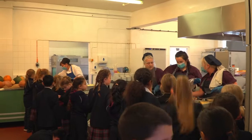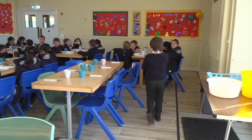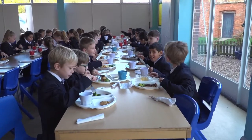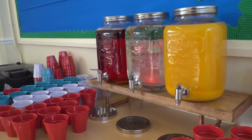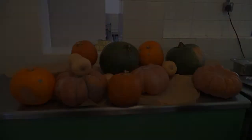Of course, break and lunch are a highlight of our day. We bring in a healthy snack for morning break and are allowed a treat on Friday. We enjoy a choice of hot school lunch in our school refectory. I particularly like the breaded chicken and also the delicious pizza. A couple of my favourites are toad in the hole and cupcakes for dessert, especially themed cakes we have like on Halloween for example.